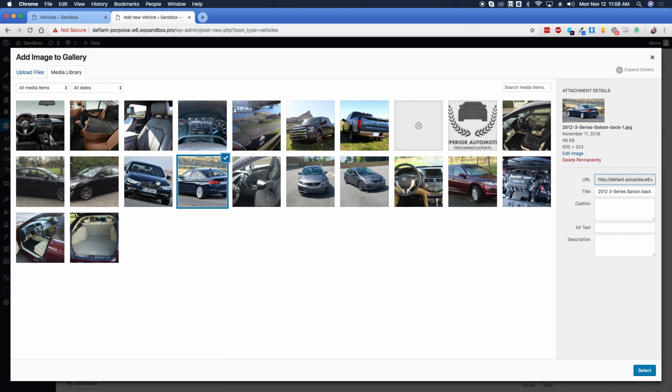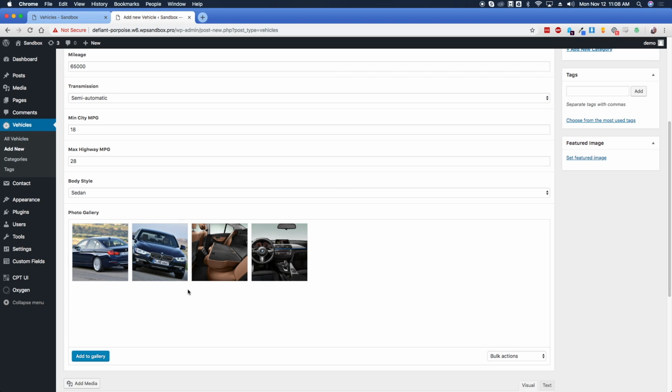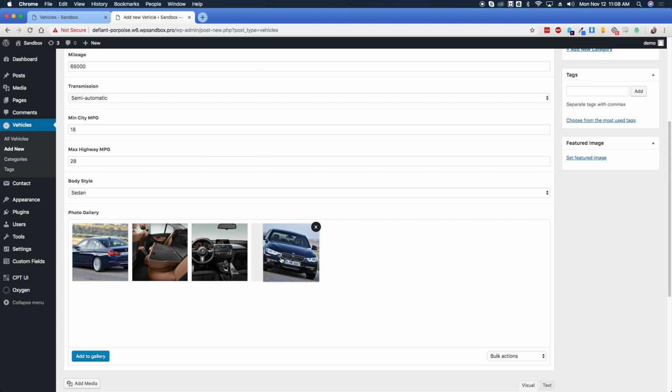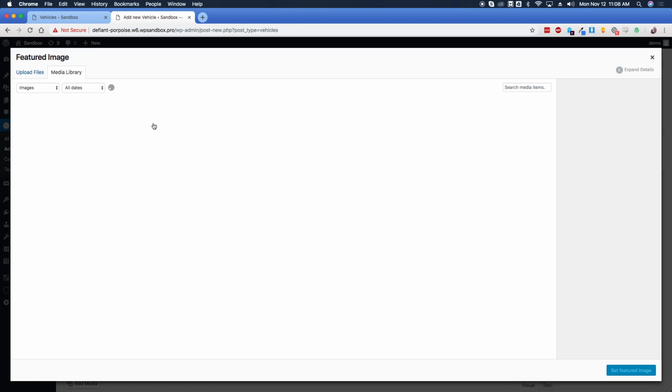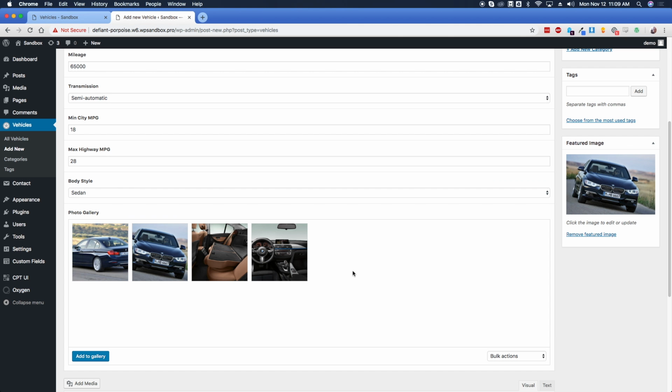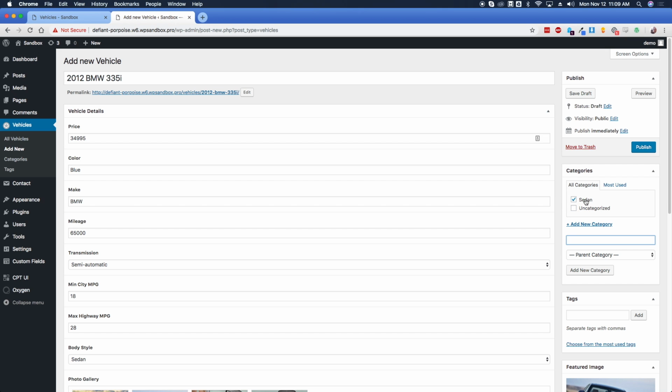And here is our BMW photos, which are those. And we'll select those in here. Now your photo gallery is completely drag and drop, and you can add and remove photos at any time individually, which is great. We're going to set our featured image over here, and we'll just do the BMW driving down the road like that. And then our description here, you can put the full vehicle description, and that will appear. We'll say BMW is the best car manufacturer in the world. The categories here are not required, but I personally just like to go ahead and do it. And so after that, really the only thing left that you have to do is publish.